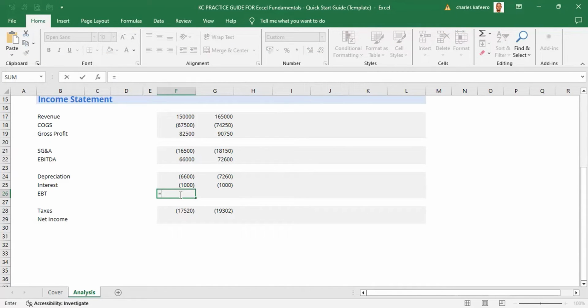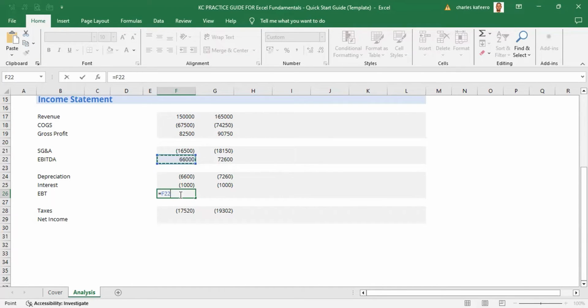and we grab our EBITDA. Our EBITDA, we use the up arrow, that's our EBITDA, and we are going to subtract those values for depreciation and interest because we don't have amortization there. But now, since depreciation and interest are already negative numbers, we are going to just add.